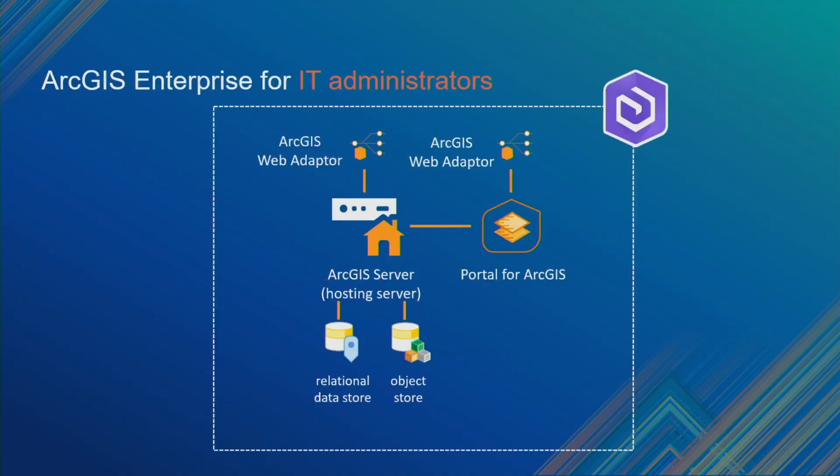Now, the story of the ArcGIS data store has evolved a little bit in recent releases. And this is really focused on the ability to support your work with both 2D and 3D content in ArcGIS Enterprise. The ArcGIS data store comes in a variety of flavors to support different types of data that you might be working with. And as part of the base deployment, you'll need it enabled for both the relational data store and the object store. Again, supporting your 2D content through the relational data store and 3D content like scene services or 3D tiles with the object store. So just a little bit of an evolution there in recent releases.